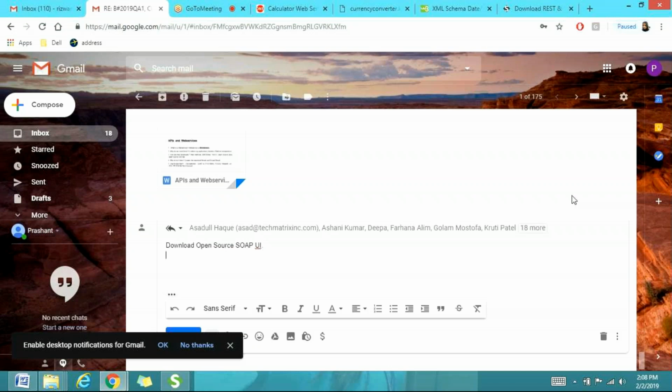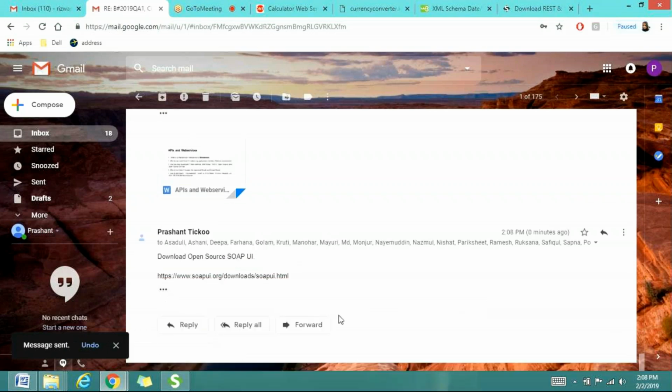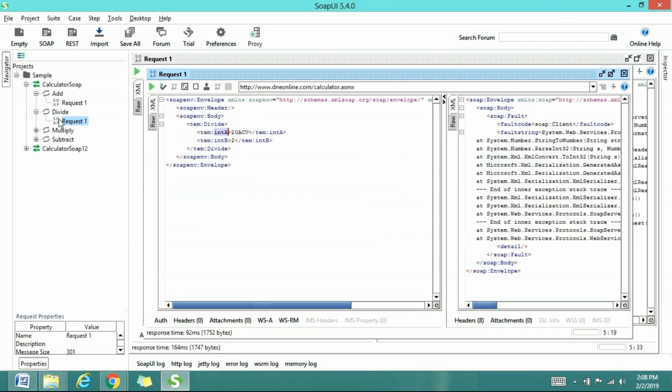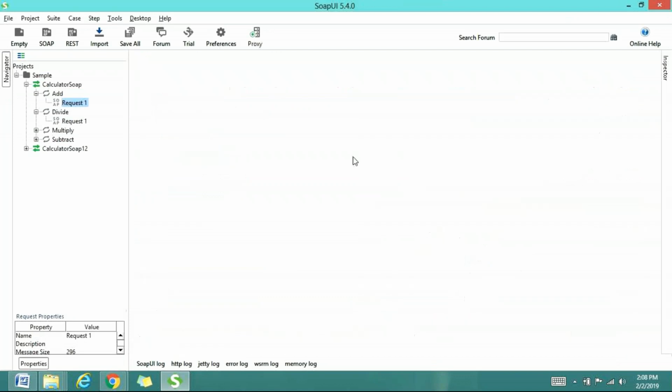And then we will talk about the projects, the sample projects and how to build the test cases, everything. First, you have to download this and at least be able to run these kinds of operations, how to perform this, how to perform this. Then we will talk about how to create the test cases and how to generate the report.